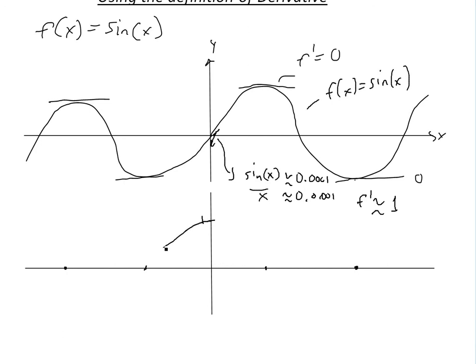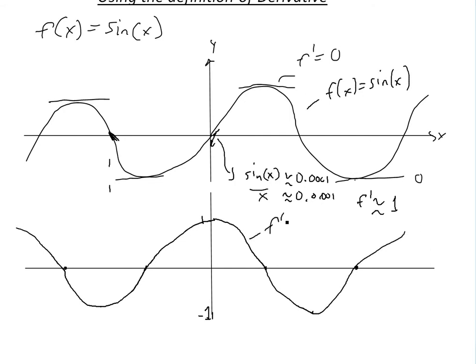So then it would be like this. And then these points here are all the same, symmetric. So here again it's going to be negative 1 because this is going down, whereas this is going up. So this point right here is going to be negative 1. So it would look something like this. Here it's going to go back down to 0, and here's negative 1. So it would look something like this, and this would be f prime of x.